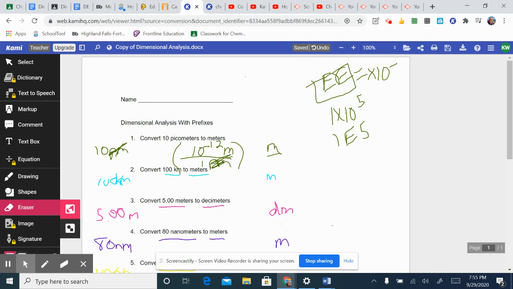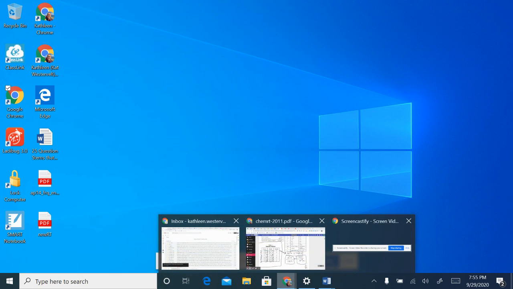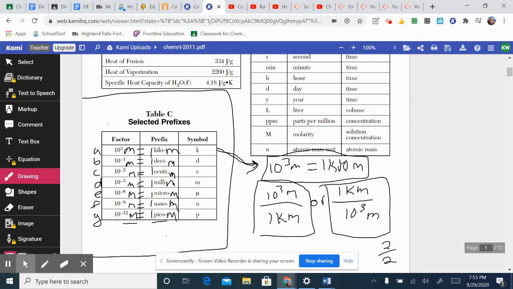And so let's try it out on the first problem. We're doing 10 times, and this is really 1 times 10 to the negative 12. If you want to go ahead and write 1 times in front of all of these, you can. It might make it look a little easier. It still means the same thing. 1 times anything is still that thing.